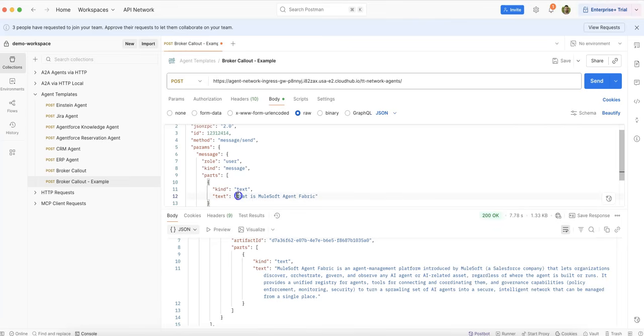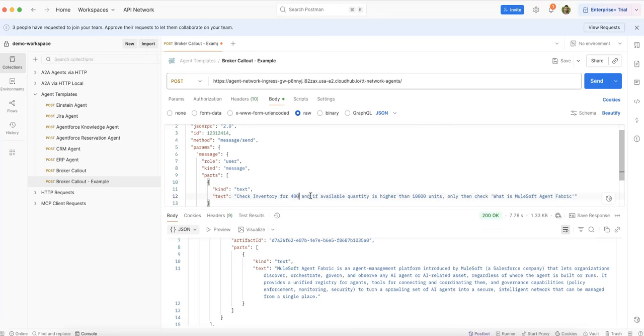And I can even combine it. Let's say, check inventory for mule test 0. And if available quantity is higher than 10,000 units, only then check what is Agent Fabric.